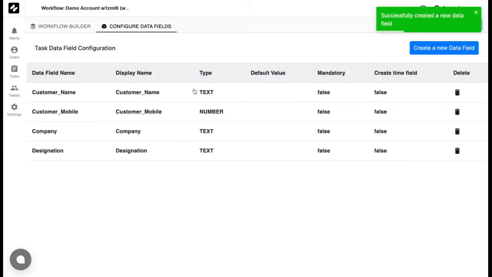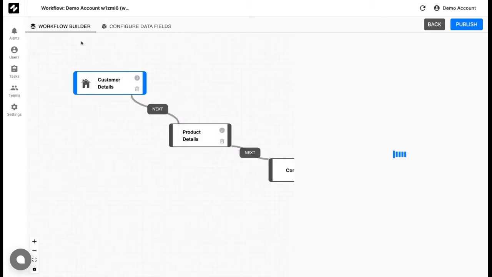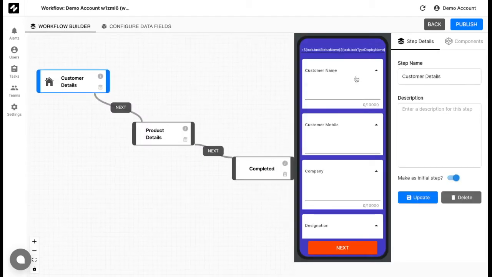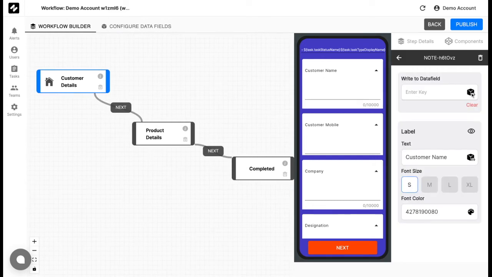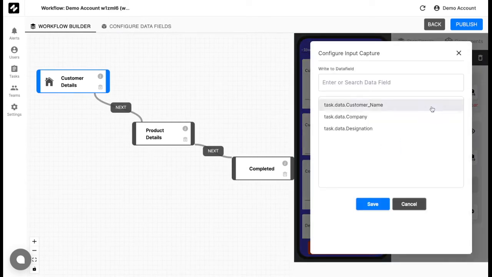So all our data fields into which the inputs given by the user will be saved is now ready. We need to head back to the components, click on the write to data field and select the appropriate data field into which we want to store it. So name goes into the customer name.